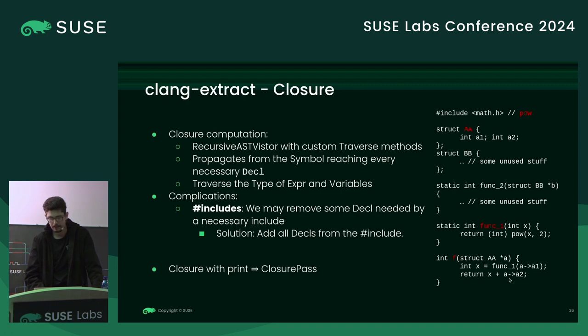We look at each statement. Okay, this is an int, so it's not a compound type. So we are done here. Then, okay, this is a function, so we need to go to the function. I'll go to this function here. I will go to the variable definition here, the parameter. It's not a composite type, so we are done here, and we go to the statement. Okay, there's a call to po, so we add po to the closure, and we keep doing this until we fill everything.